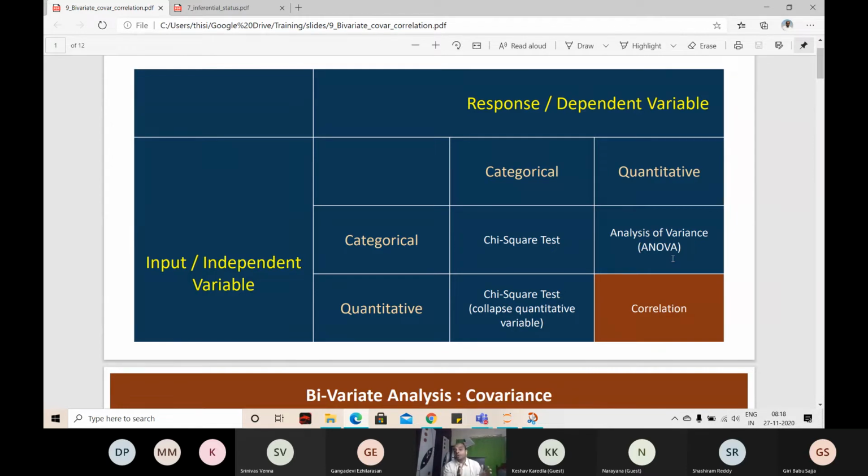But when you are using 10 columns together, there will be what we call an interaction effect. One feature will affect the other feature, to improve or reduce the accuracy. We don't know which way it is actually affecting, right? So when you use all 10 columns together, how they are actually affecting the prediction should also be analyzed. That is multivariate analysis. We'll see that in the regression analysis class.